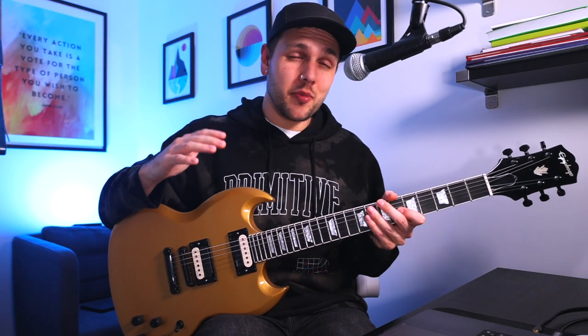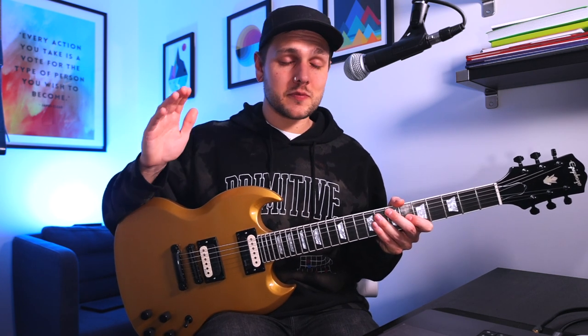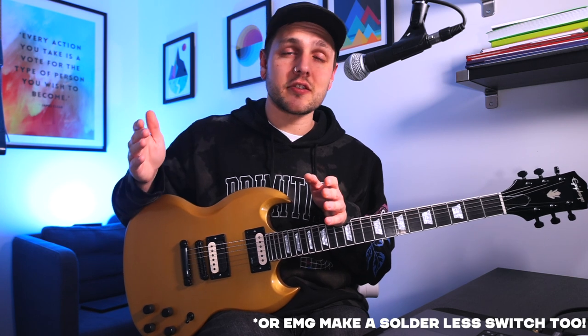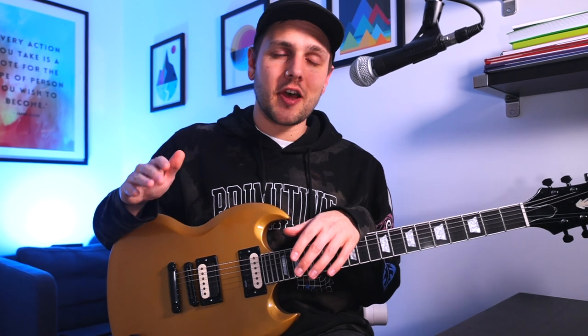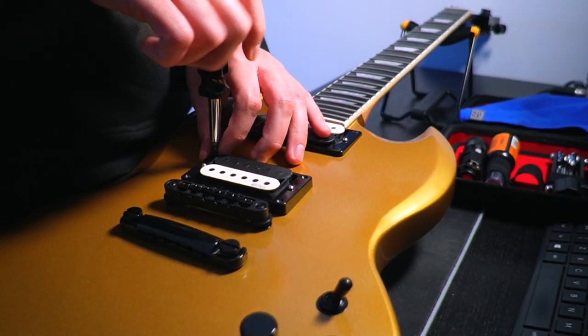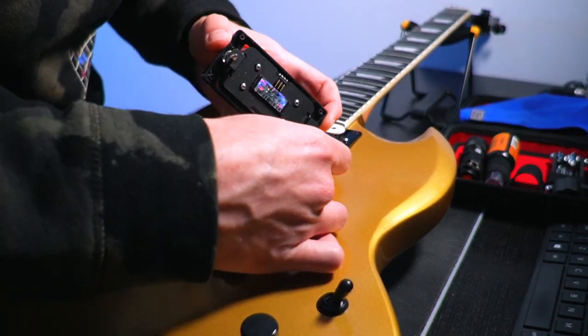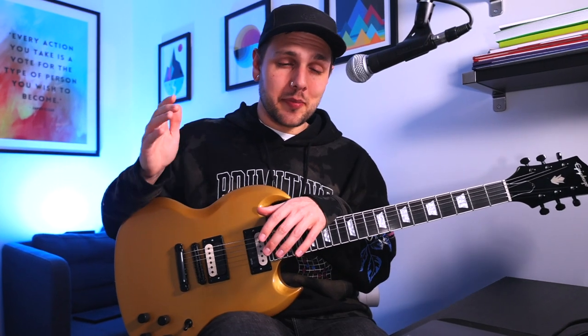There is one thing you do need to bear in mind: do not get rid of the selector switch and its connecting wires. You'll need to disconnect your selector switch from the existing wiring with as much excess as you can, because you'll use this by fitting it to the board with screw connectors. However, the job gets exponentially easier if you're already using a guitar that uses EMG's solderless system — so much easier. You literally just take the old pickup out of the body, take off the connector on the back, and swap the Daemonums in using the old mounting screws or pickup rings. It literally could not be easier. That job's probably quicker than restringing a guitar that's got a Floyd Rose, to be fair.